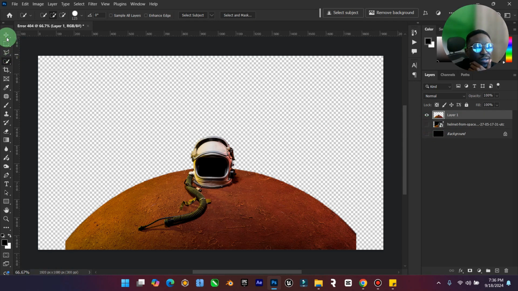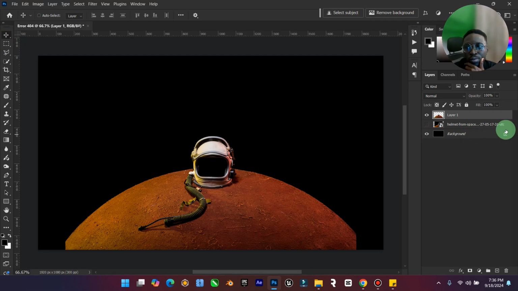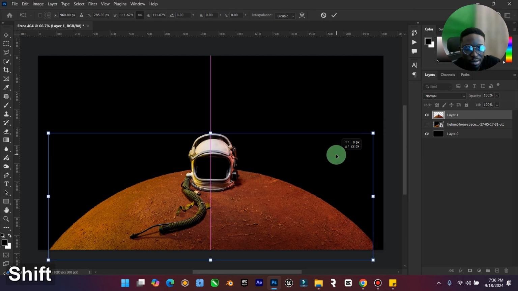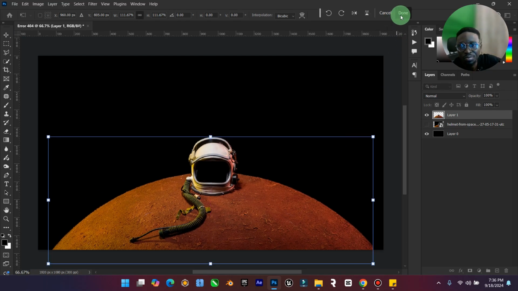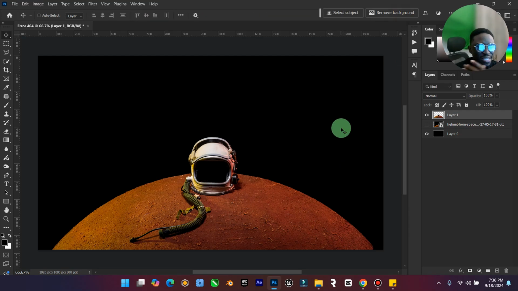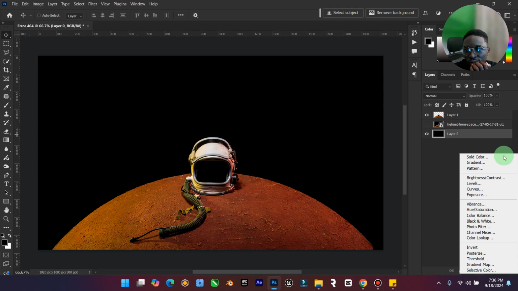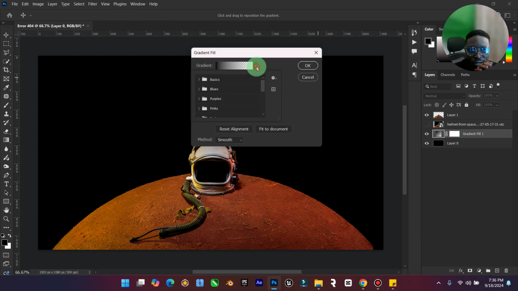Then turn on the black background, remove the lock. Now for this, we'll just Ctrl T, then we'll increase it and bring it down like this. We'll just do something very, very simple, straightforward. We can even include gradients if we want, but it's going to be black.